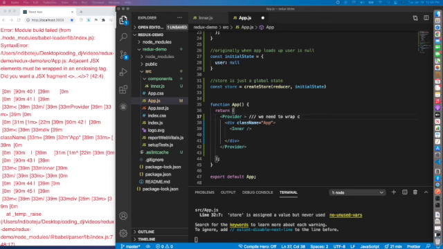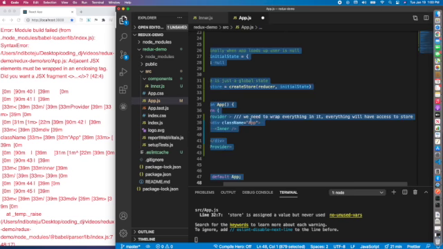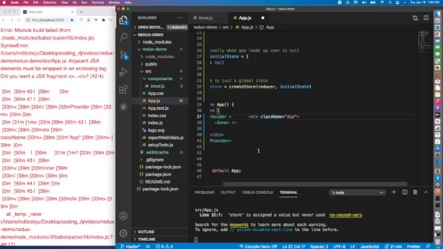Here also I'm gonna pass in a prop, store equals store. I'm gonna pass in the store as a prop, which is the store we just created on line 32. So we're gonna pass that as a prop.